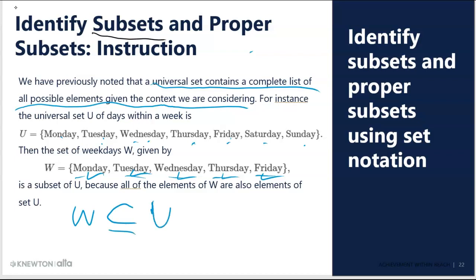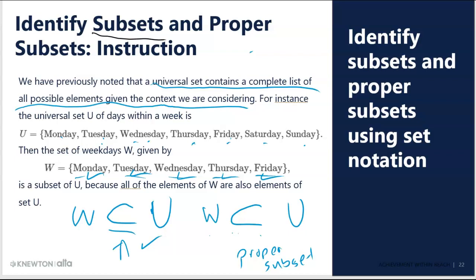And so this is the symbol for is a subset of. We could also write W is a proper subset of U. If you look at this sideways, U without the little bar underneath means is a proper subset. That's in your symbol list. If you can write set W is a proper subset of set U, this is also true over here, that it is also just a regular subset of set U.